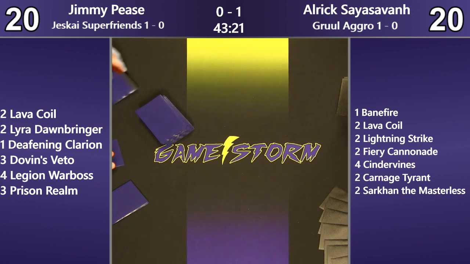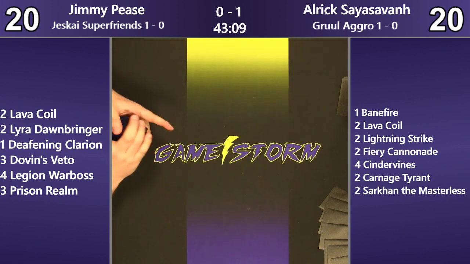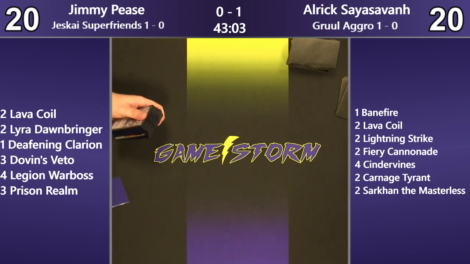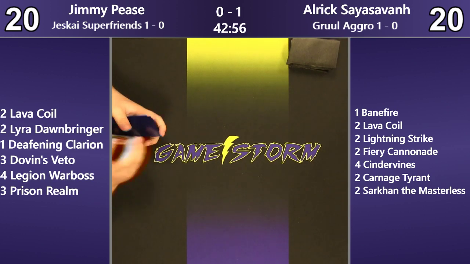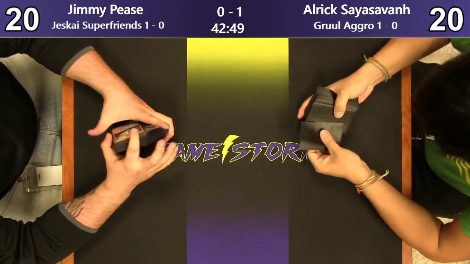Yeah, like Cindervines. 7 cards from Elric he's bringing in, which is probably going to be the 4 Cindervines, Banefire, and the 2 Strikes, is my guess. You don't think he brings in Carnage Tyrant at all? He definitely could. It might just be kind of too slow for the matchup. I mean, Jimmy doesn't have a way to deal with it, which is a reason why I'd say bringing it in, but his dorks aren't going to survive, so it's going to be turn 6 when he actually plays it. Yeah. I was hoping I would catch what he just flashed to the camera.